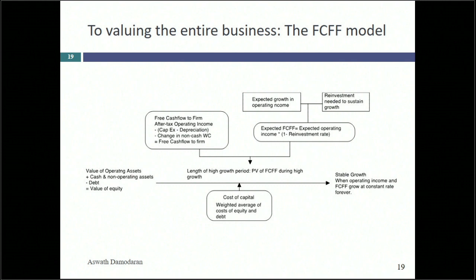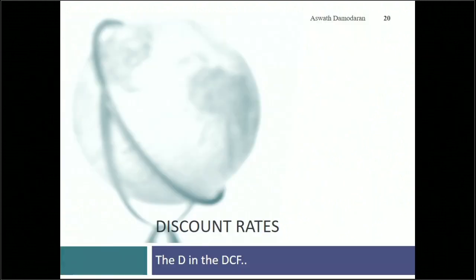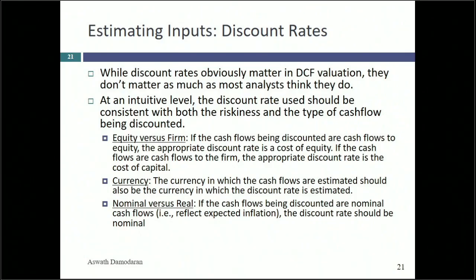So you're doing the same thing, you're just framing the valuation differently. But embedded in all discounted cash flow models is a discount rate. So let's start there. What exactly is this discount rate? What do I bring in? Now the way I frame discount rates is this is where you show the risk in your investment, and higher risk investments should have higher discount rates. Easily said, right? So what I want to do is talk a little bit first about consistency in discount rates, building on what we just talked about.